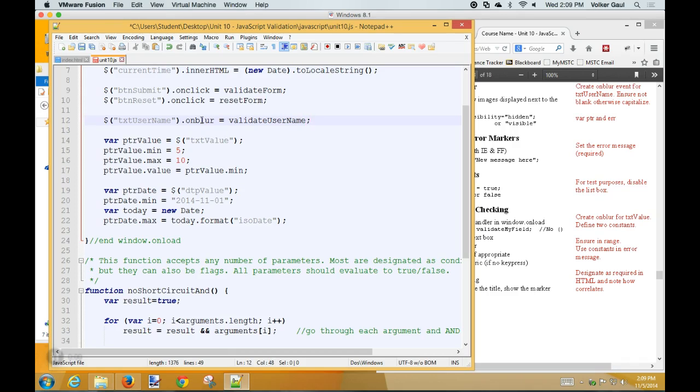No parentheses. Remember last time I mentioned it's a very common mistake for me. When you define event handlers, onClick, onBlur, we're going to have an on key press before we're done. Here's onClick. OnSubmit. And when you're doing that in form load, all you're doing is pointing to the name of the function that you want to execute when this event occurs.